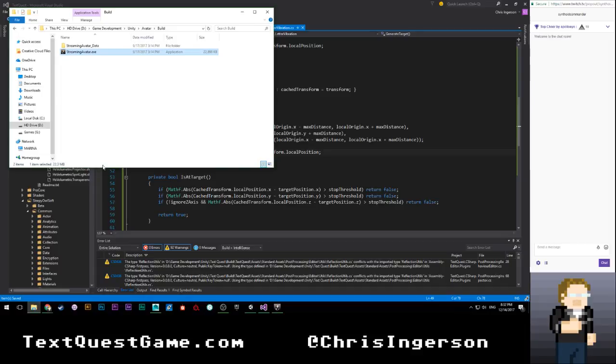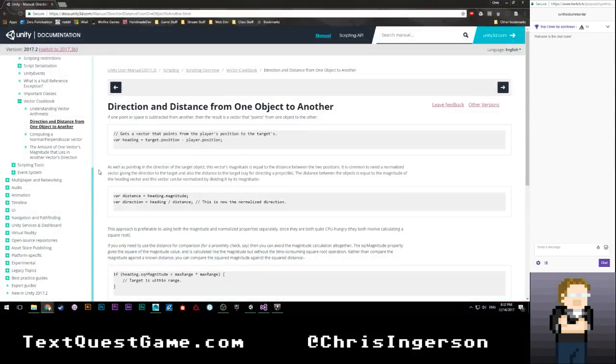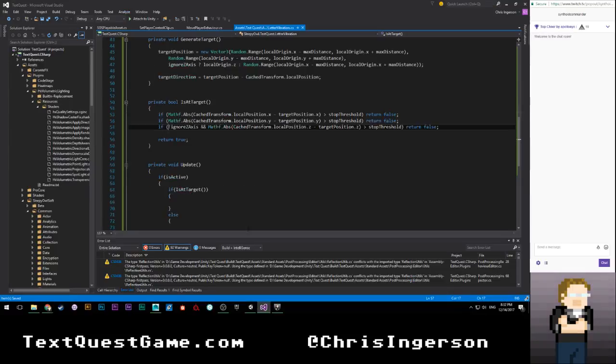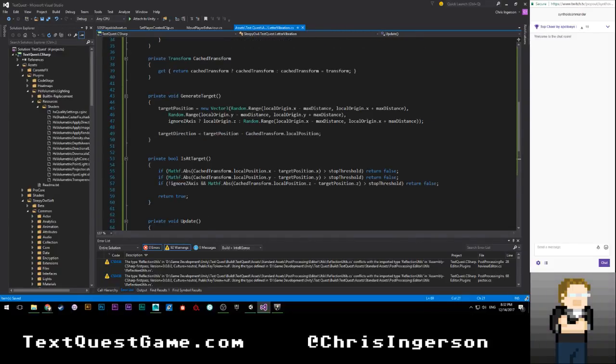Yes. And real quick, let me make sure that I'm getting that absolutely correct. Okay, I'm guessing that it gets clamped between 0 and 1 anyway, so let's go ahead and say, if we are at target, we're going to go ahead and say generate target again.